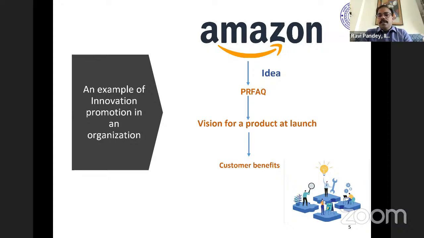Lakhs and lakhs of students are joining this program. Every year it happens. IIT Kanpur is one of the nodal centers. A lot of nodal centers are there. A lot of colleges are promoting their students to join such programs. So what is happening is that those students, whatever they have learned in their academic curricula, are translating the same through such hackathons.